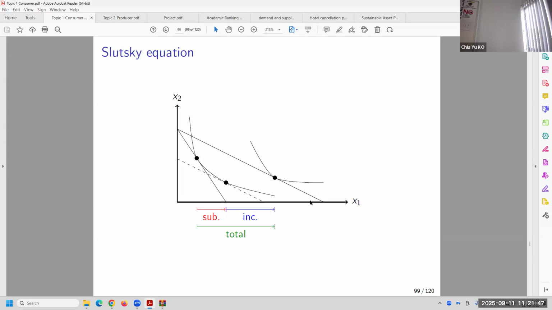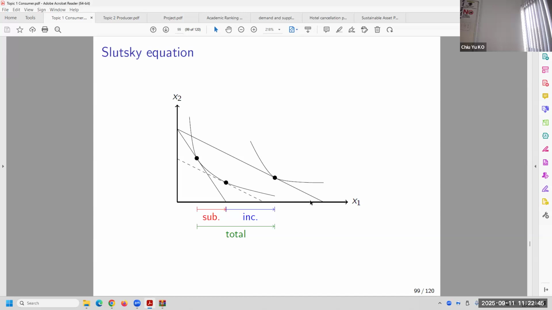That's why this is always negative, because a price change is always in the opposite direction. And when you come from here to here, it's called the income effect. This can be positive or negative, depending on the shape. So the substitution effect is purely negative, and it can be moderated or reduced by the income effect. Remember what the income effect is: if the good is a normal good, you have more money, you spend more. If it is an inferior good, it goes backward. So it depends on whether the good is normal or inferior.